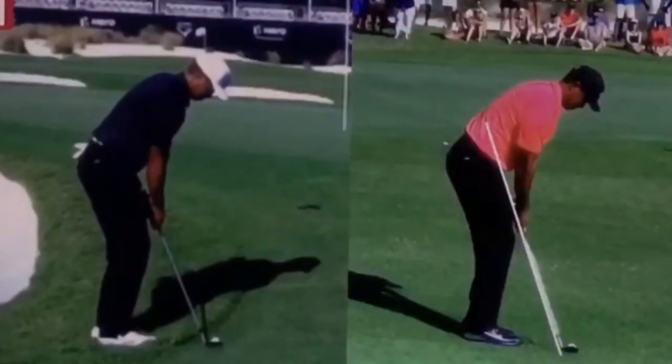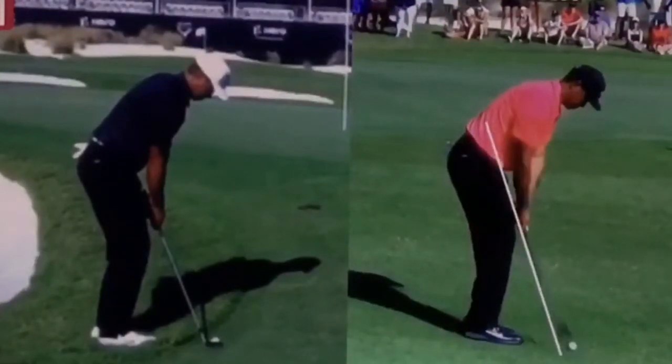Right side then was Sunday, hit some nice shots. Again, throughout the week, you can see he does have the club a little bit vertical, almost, not really with the heel up, but when you have grainy, tricky situations, that can be beneficial to get that club through the ground. So if we watch your right side, Tiger, again, this was yesterday.